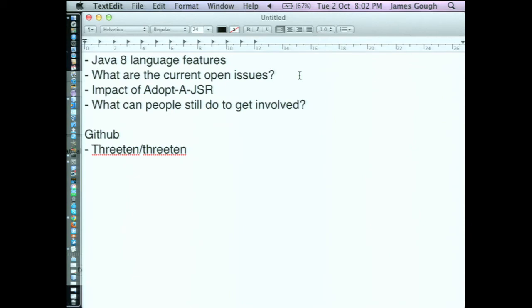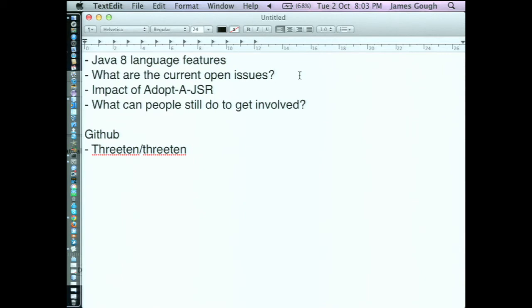Now, can we find bits we can take out? Probably. Will that save us? Maybe. I mean, how confident are you that things will be done in the next 3 months or so so people can test this out as part of the JDK? Well, you're in a position today where you can go and download it from GitHub, and you can give feedback, and that's the thing that is actually required in terms of us knowing whether it's something you find usable or not. So that's always been the case.